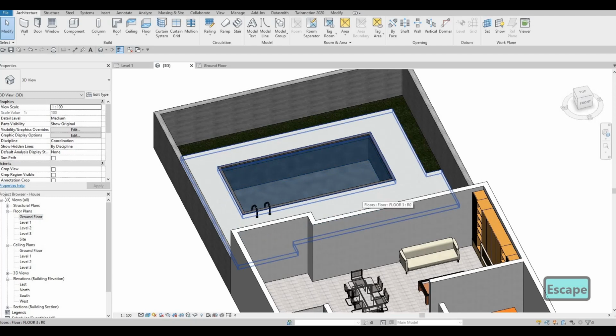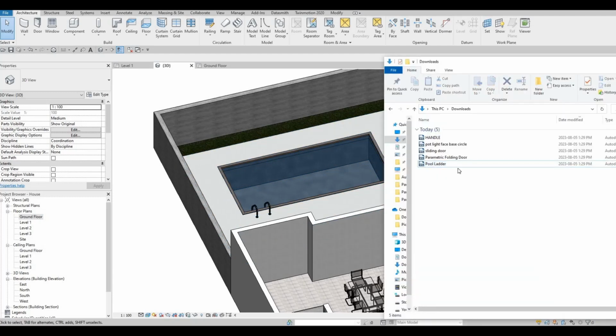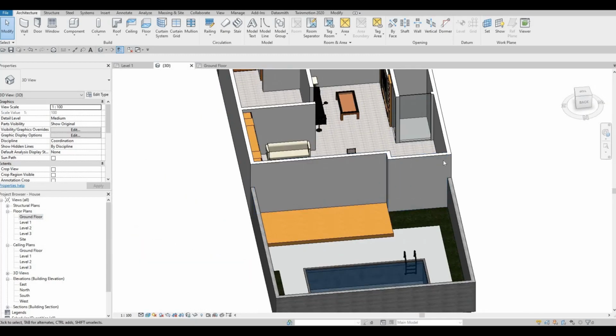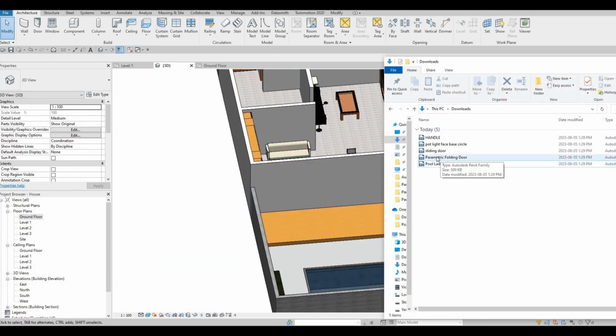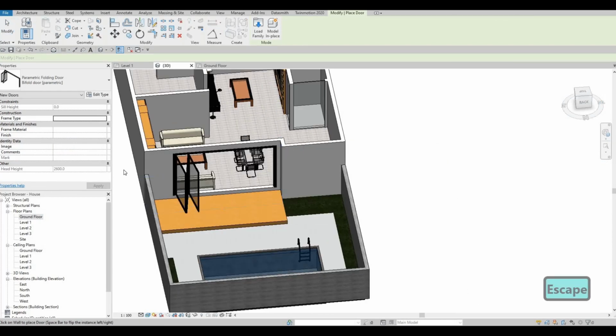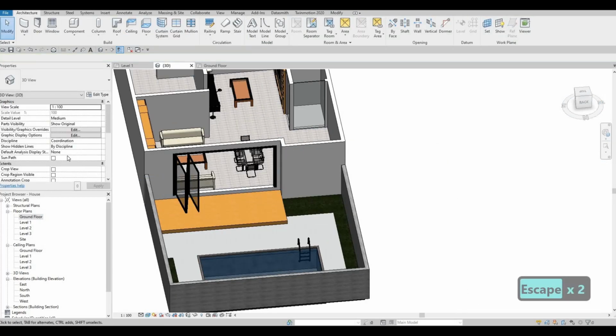And then after this, what I want you to do is to drag and drop the sliding or the folding door. I'm going to use the folding door first, or let's try both of them. Folding door, we will have it something like this, but it's too big.